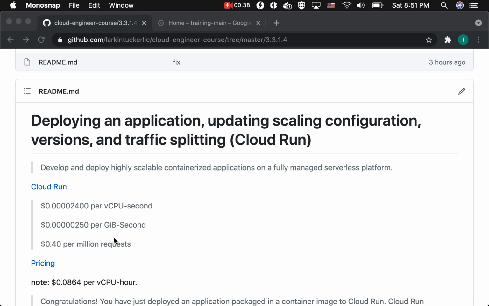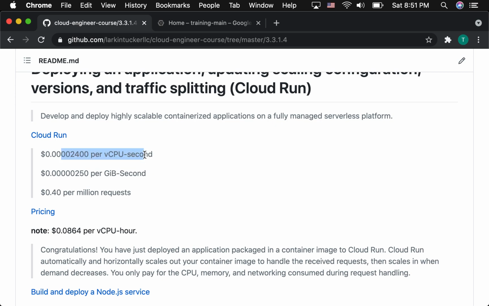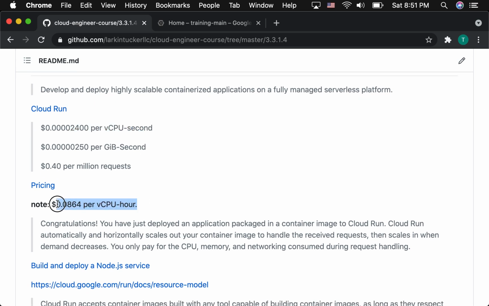manages. The pricing is a little bit different than App Engine. They actually quote it at a price of vCPUs per second, or for each second. But if you do the math, it ends up being a bit more expensive than App Engine. So it runs about almost over 8 cents an hour per vCPU. So that compares to about 5 cents per hour for App Engine and about 2 cents per hour for just Compute Engine directly. So you are paying a premium for this.